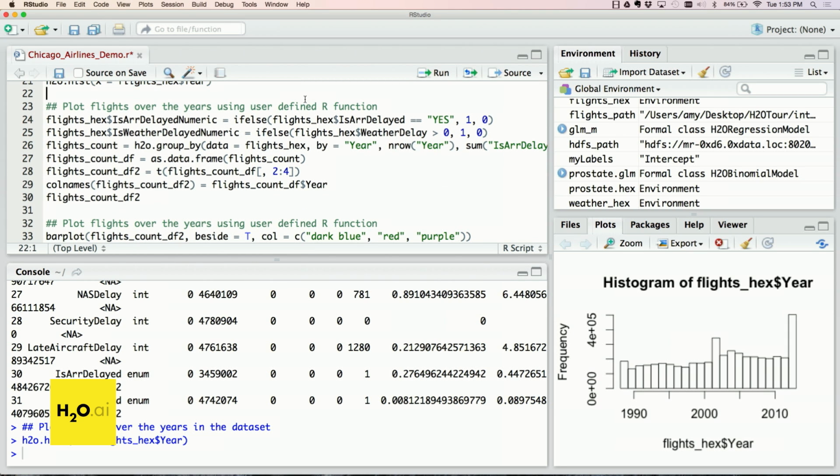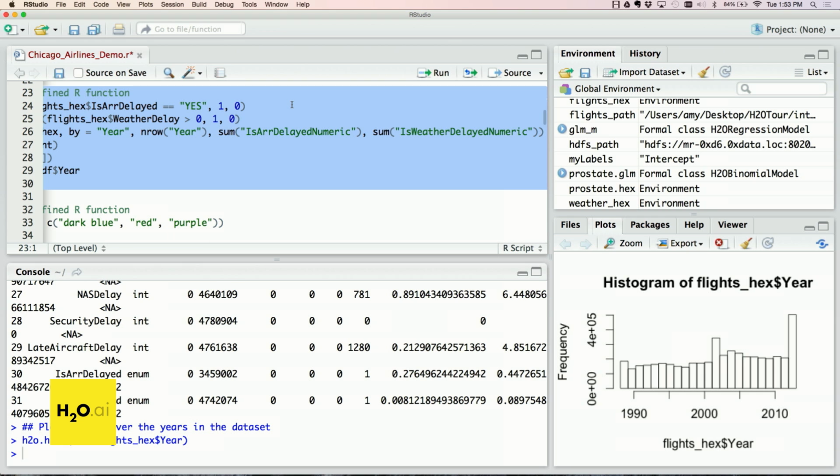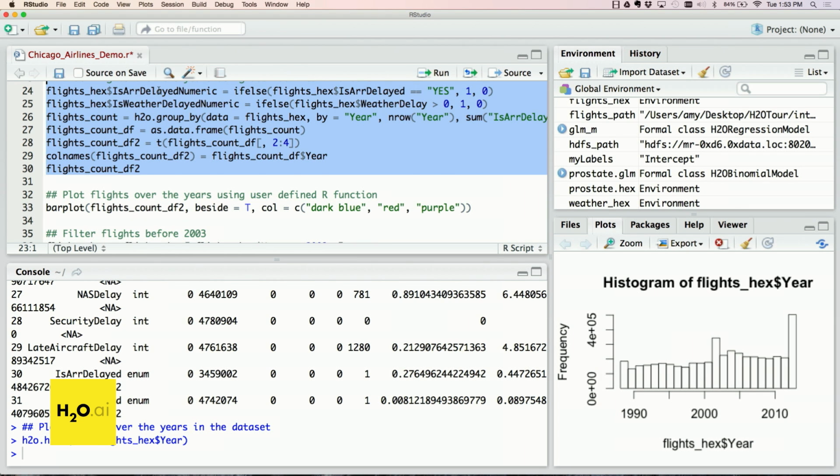What else you can do is something a little more generic. A data scientist might want to build a predictive model or even just explore the data a little bit. If you're a data analyst, for example, and you want to see basic information that you might see in Tableau if you drag and drop a few points, like how many flights per year, how many of them were delayed, and how many of them were weather delayed, you can write a simple few if-else function to calculate numerically if your arrival was delayed or if your weather was delayed.